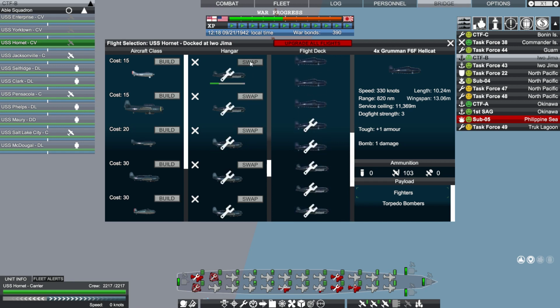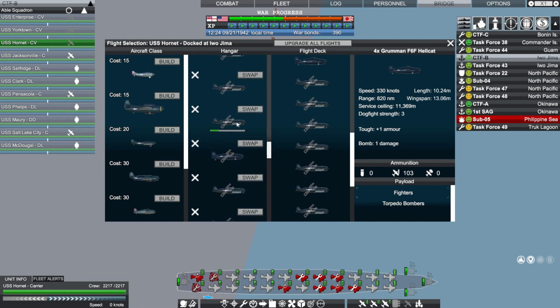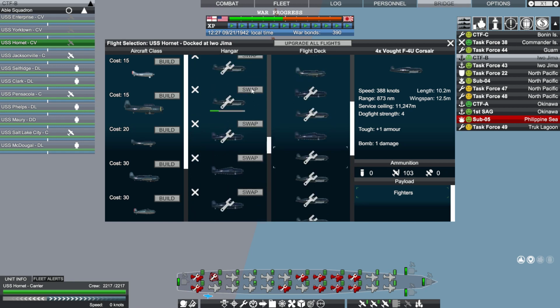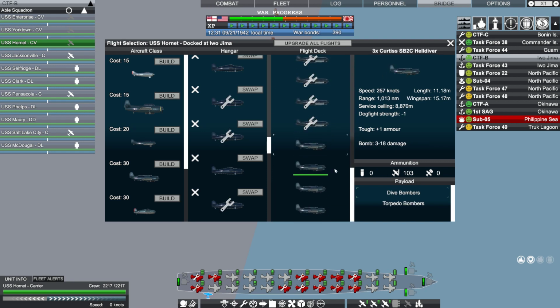There we go. Okay. So we will just put the Corsairs here for now. I don't know what distribution of forces I have now. I've not done a good job about this. Okay. Now, next thing is just let me eliminate these four dive torpedo bombers so I can get an accurate count.